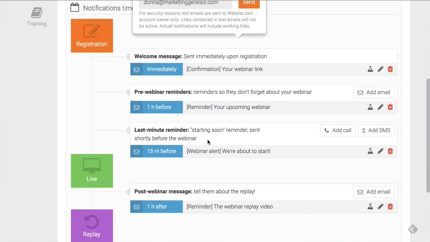So you want to make sure if you have really important information, you put it in the welcome message, because everyone will get a welcome message no matter what time they start. So if you want to add some great links or stuff that they want to download, make sure it's in the welcome message. People also get confused sometimes in the analytics. When you look at your email notification analytics, they'll say 1,700 welcome messages were sent, but only 300 pre-webinar reminders. And that's because 1,400 people chose just in time. Exactly.